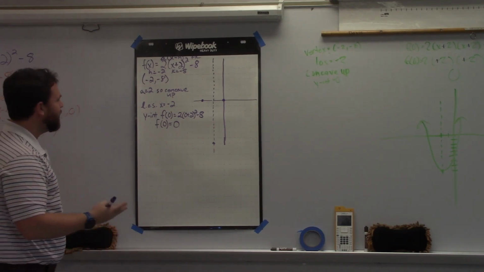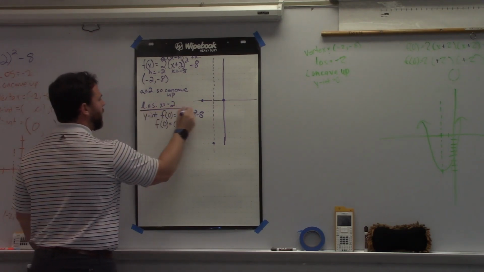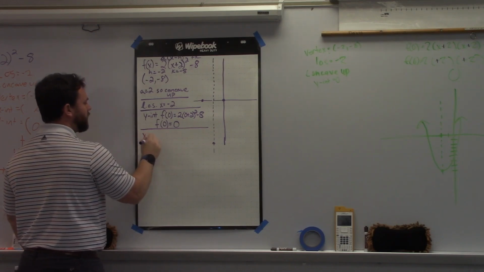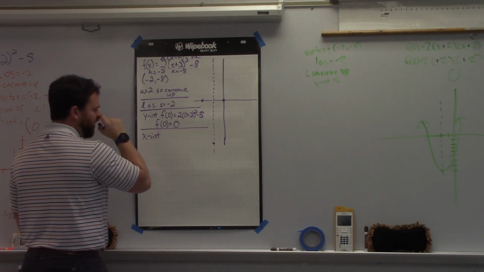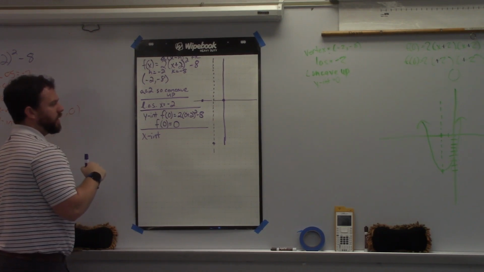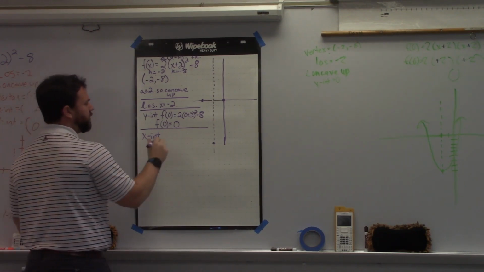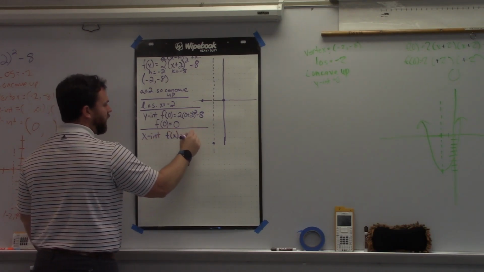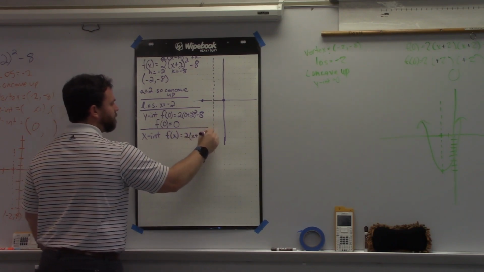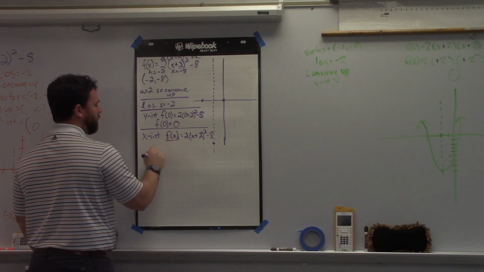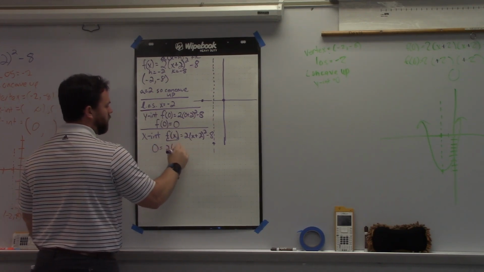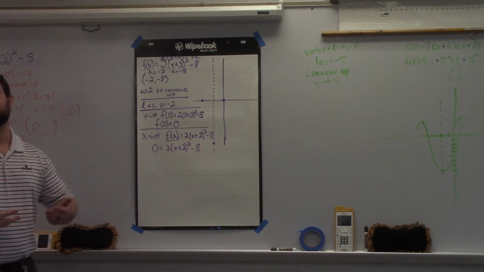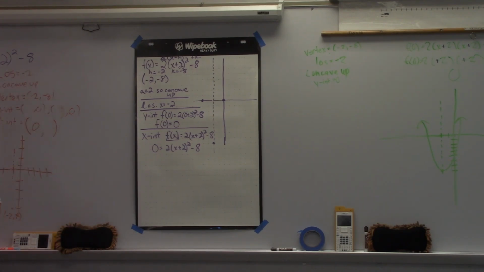It just happened. But here's what I now need us to pay attention to and what I want us to see. X-intercepts. And this is what we need to take note of. What do we know about every x-intercept that's ever existed? Y is 0. The output is 0. So not x. That's what we're trying to find. The output is 0. So this output becomes 0. What can I do now? What have you done in the past to solve an equation like this?